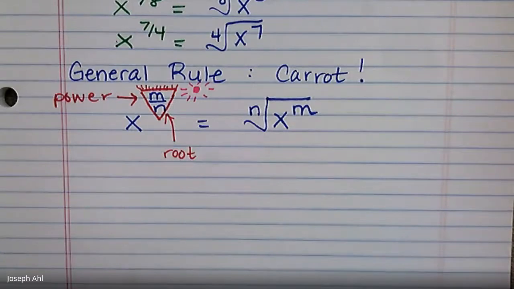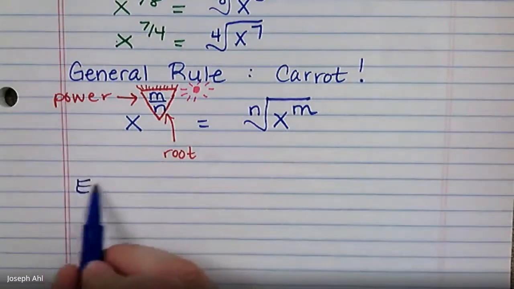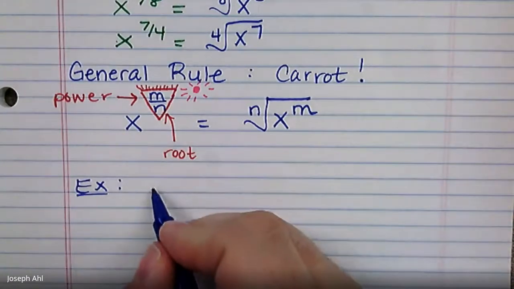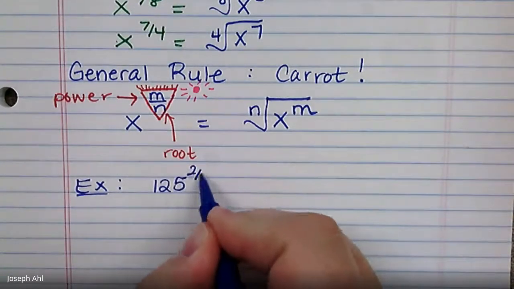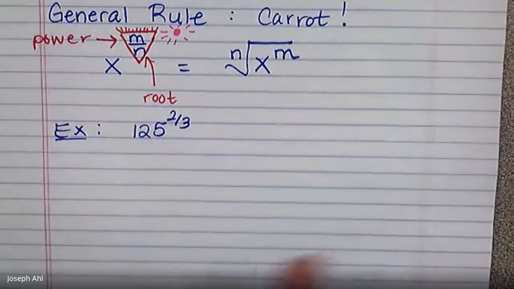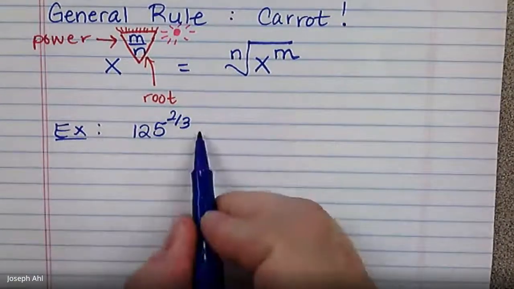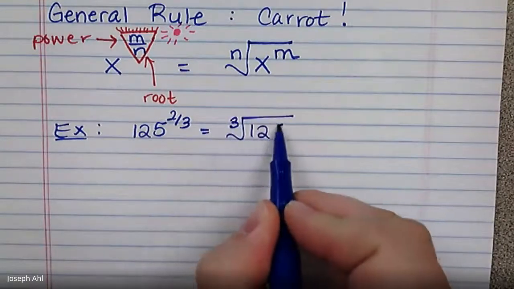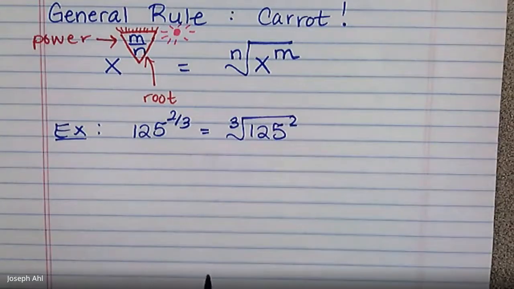So why is this kind of a good rule to have? Here are some examples that we can now pretty easily evaluate without a calculator. If I gave you 125 to the 2/3 power, before this lesson, this would have been pretty intimidating for us to do. We have no idea how to evaluate it, but now we know this is the same thing as the cube root of 125 squared. And some of you are looking at that and saying, like, Mr. All, no, I still definitely need my calculator. No, you don't, because watch what's going to happen.